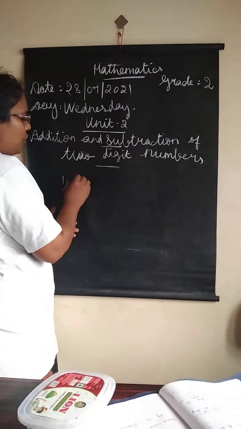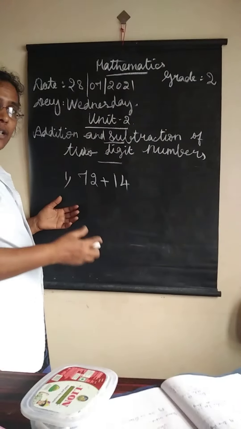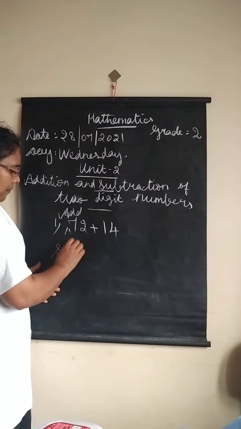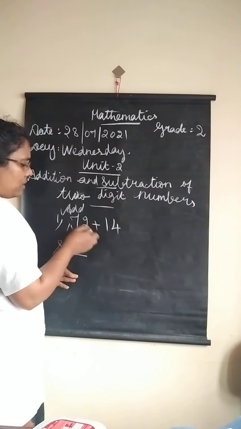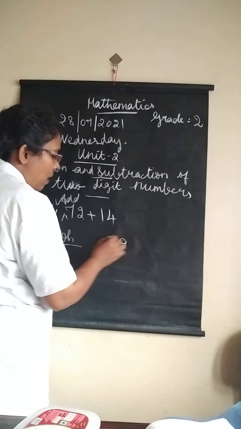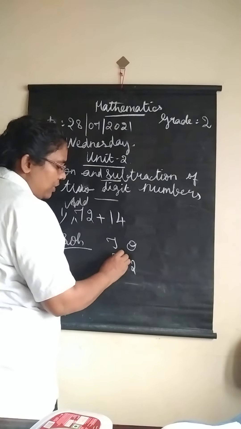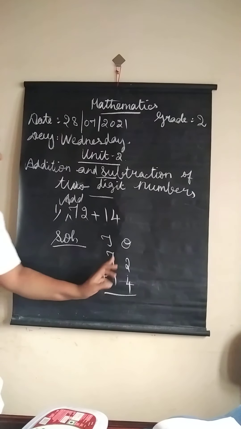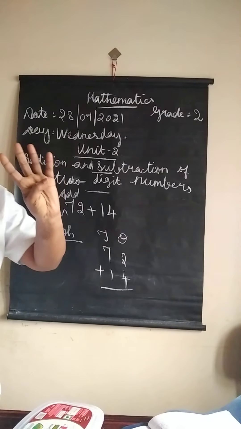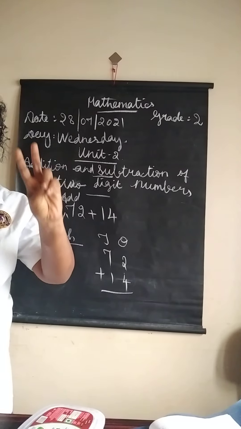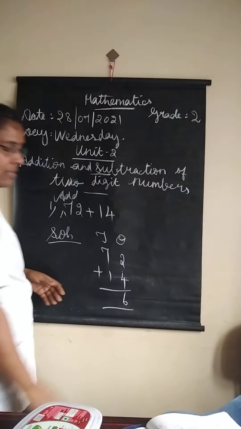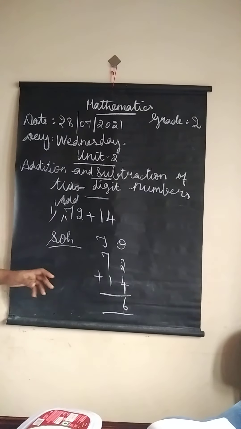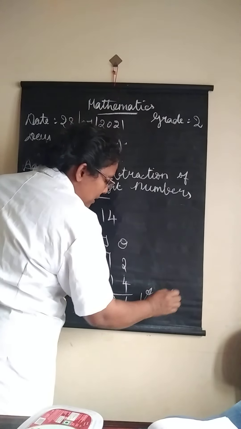Listen to the questions. The question is 72 plus 14. First, we want to write the place value, because here we have 2 digits: ones and tens. First, we should write the number 72 plus 14. What is the answer for 2 plus 4? 2 in mind, take 4 fingers — 2 after 3, 4, 5, 6. Write 6 in the ones place. Next, 7 plus 1: 7 in mind, take 1 finger — 7 after 8. The answer is 86.